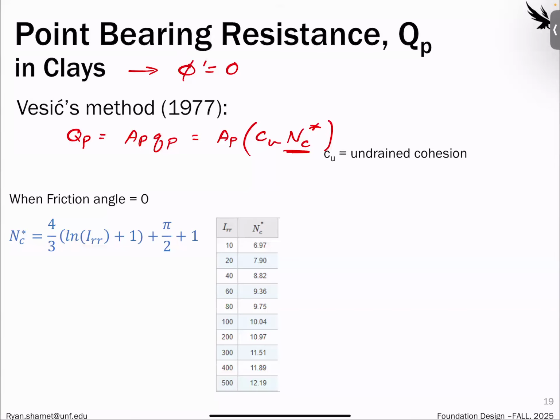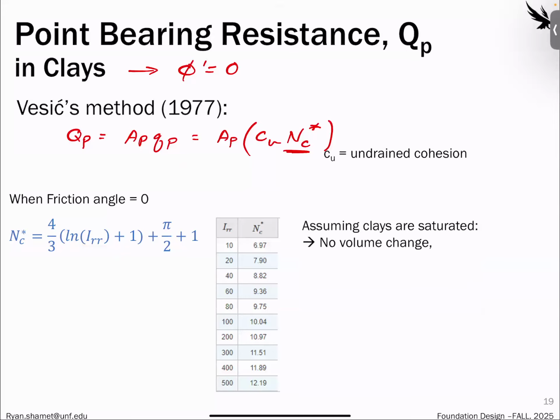So we'll make sure that our Poisson's ratio is corresponding, and make sure that our volumetric strain, the delta, is corresponding, and the reduced rigidity index follows it correctly when it comes to 0. And then when friction angle is 0, we can find the Irr from slide 17, or whatever was before. Yeah, slide 17. And then we can estimate the bearing capacity factor that way.